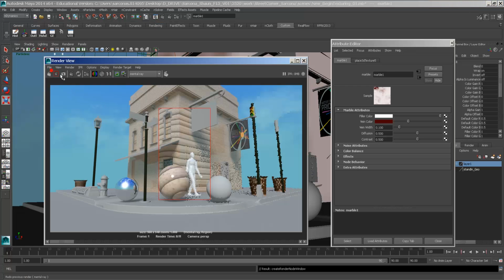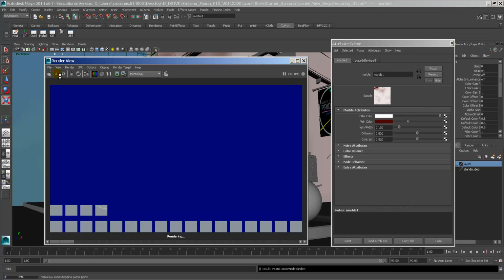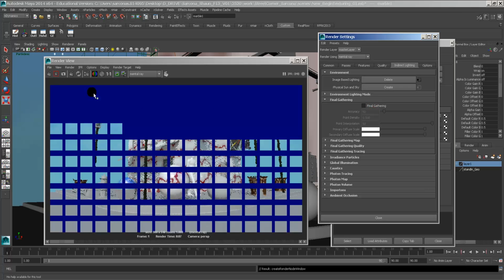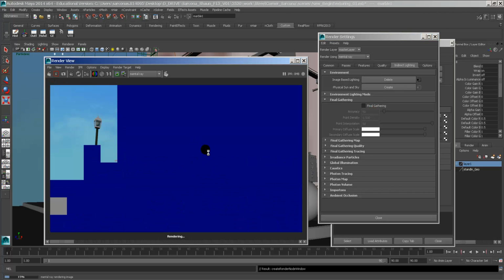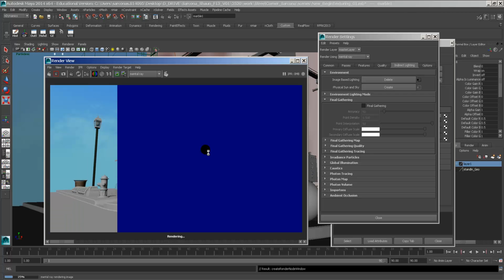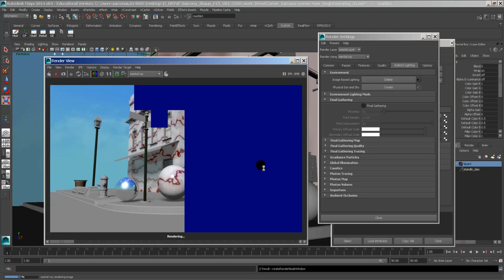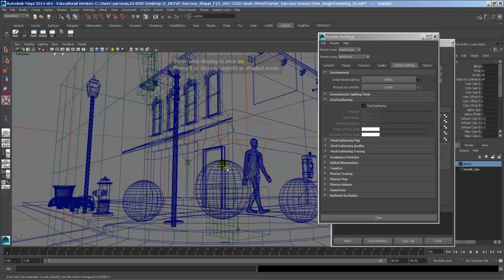It can look kind of funny being small like it is, or at the default size. I'm just going to turn Final Gather off, because I can get a good enough idea of what the texture is looking like without Final Gather on here. I can even go to my quality tab and just knock that down some too. So it doesn't really look like marble on here with this really funky design. Scaling that 3D texture up for the marble will kind of help some of that. It's not going to totally fix it.